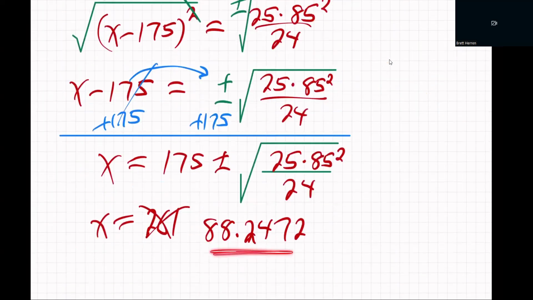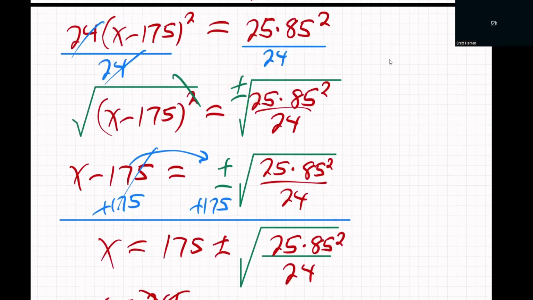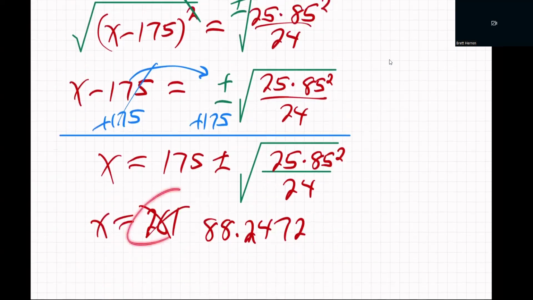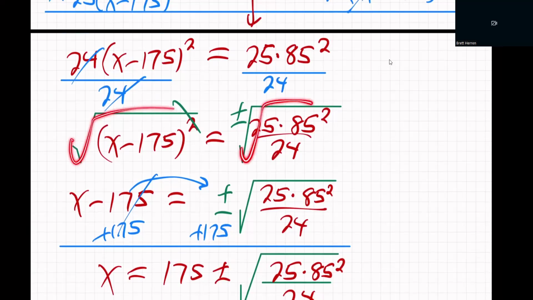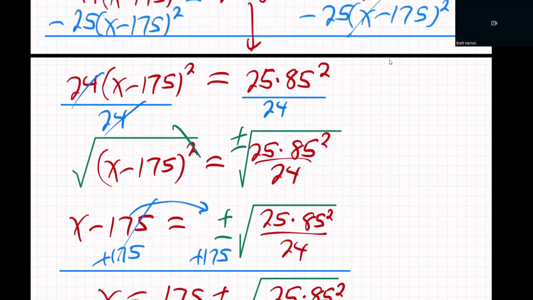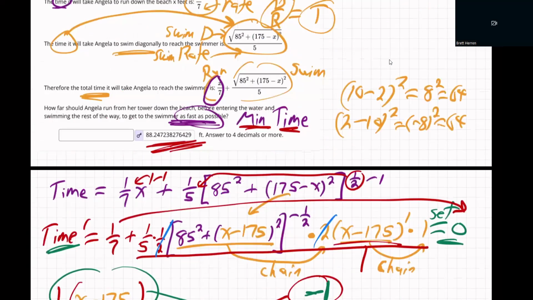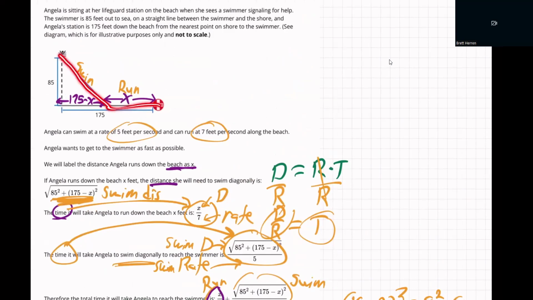So, interesting little problem. Again, if we'd forgotten the plus or minus here, and we just thought it was plus, then we would have got this crazy answer and wondered why we weren't getting the problem right. Very important. When you put a roof on the house, up and down the ladder, don't forget it, because in this case, the plus answer was bogus, and the minus answer was the right one. That's how far she should run down the beach. A little tricky on the steps there. Very interesting problem that we could calculate the best place to dive into the water. And so there we go.